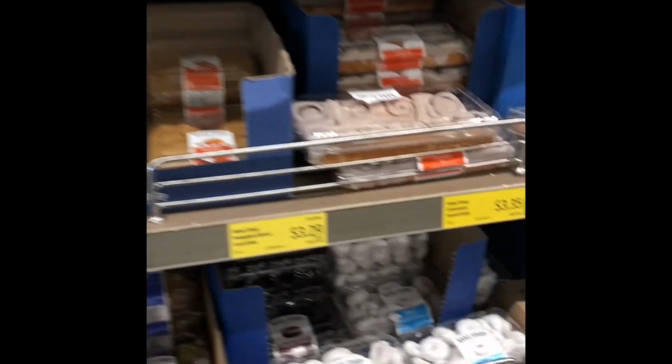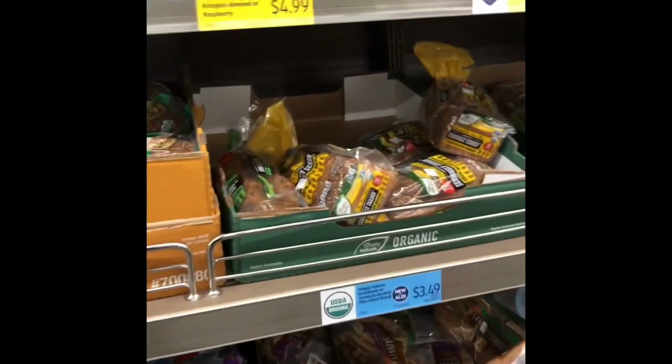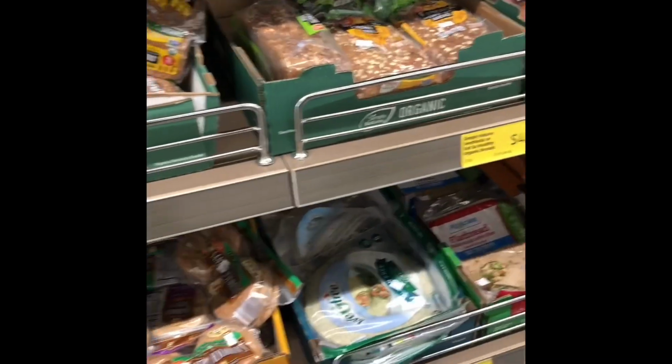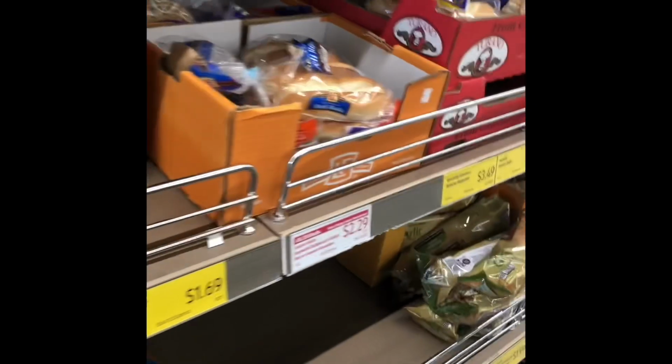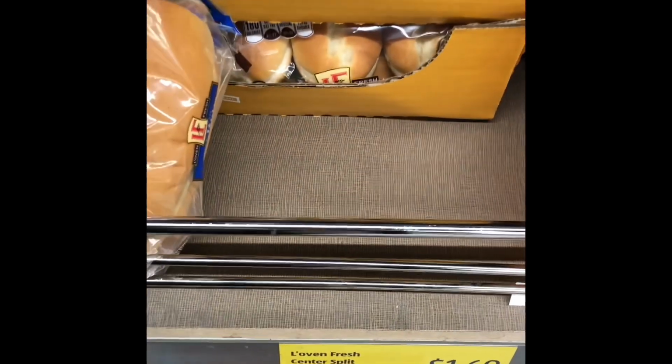The breads, they have really good bread. I don't buy just sliced bread there because I'm particular about my bread, but I do like their English muffins. Their bagels are good, and they have the best hoagie style buns or sub buns, whatever you want to call them, and they're incredibly cheap, but they're so good. So I usually try to pick up a couple, and then I'll freeze a batch for later, and I like to use these for sandwiches, etc.